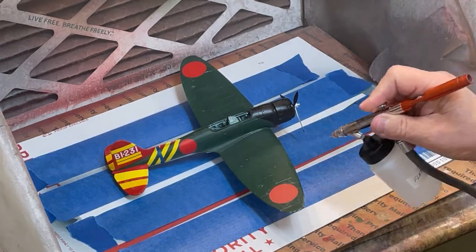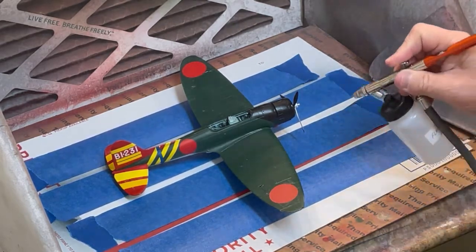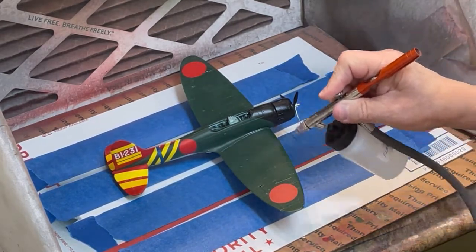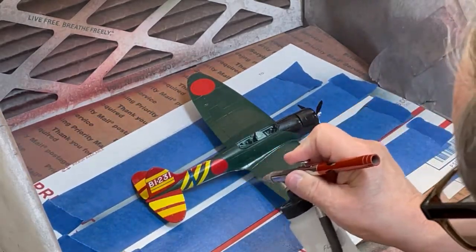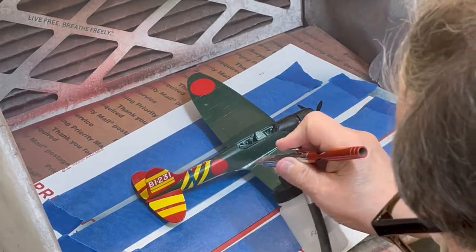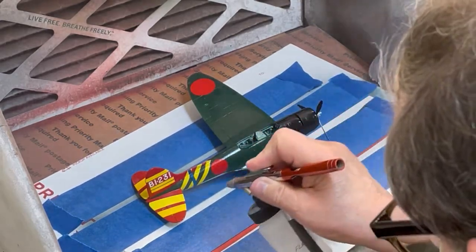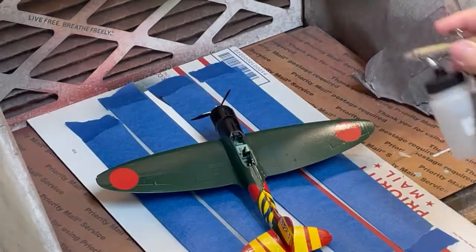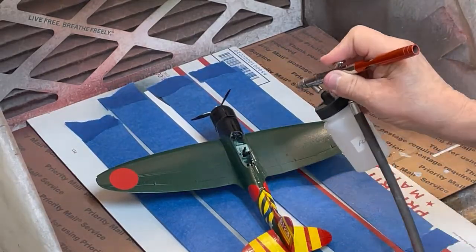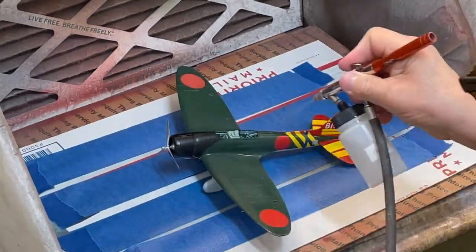TCP-017 clear flat finish is now sprayed on the entire model. I will start with the upper side of the VAL dive bomber. This coating serves two main purposes. First, to protect and seal the decals and the paint, and secondly, so you can handle the aircraft without damaging any of the surfaces.